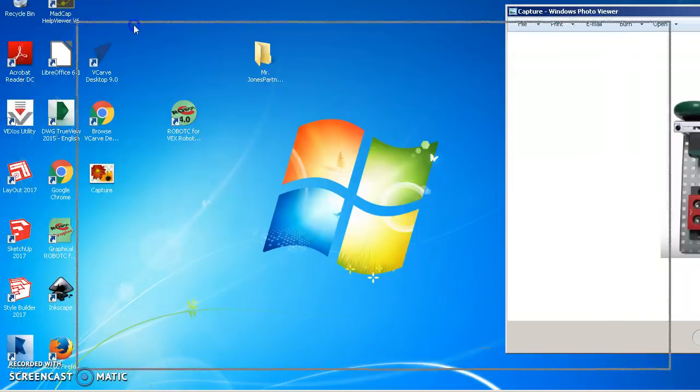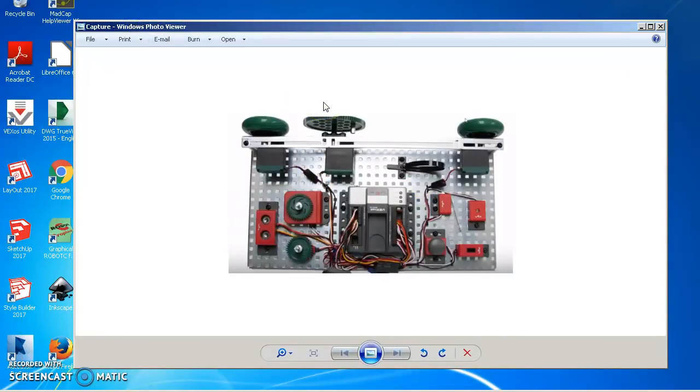Today we're going to take our test bed that you see in the middle of your tables, and we are going to program this VEX robot to spin the left wheel and the right wheel simultaneously. So we do all of our programming in Robot C, and then we download it to the brains of the whole operation here, the VEX Cortex, and then once we tell it to start the program, it'll run the left motor and the right motor to do what we want it to do.